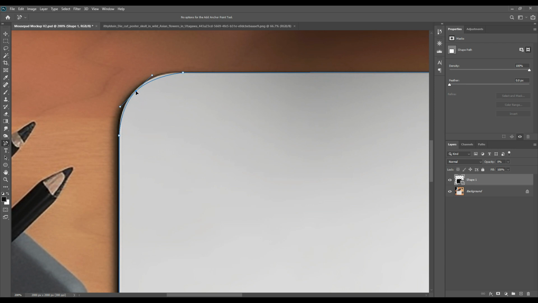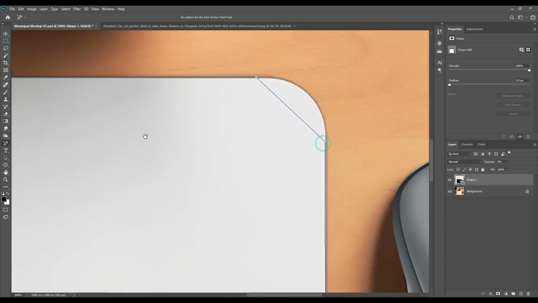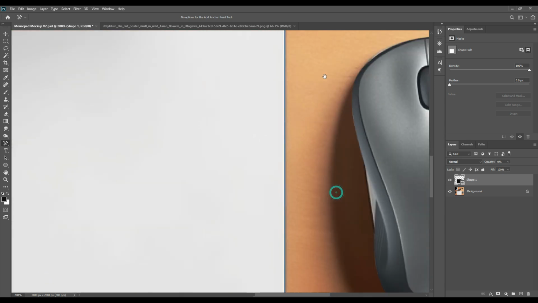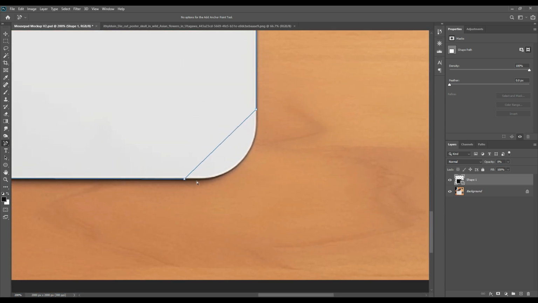Now we will take the add anchor point tool and then we will adjust the curves. Remember, this one has only one smooth curve, so we will be adding only one point. In other mockups we can add as many points as we want, because there are many curves and very complex structures, which this one is not. So this one will be very easy for you. Just observe how I'm taking only one point and placing it very minutely, perfectly on the line of the object.